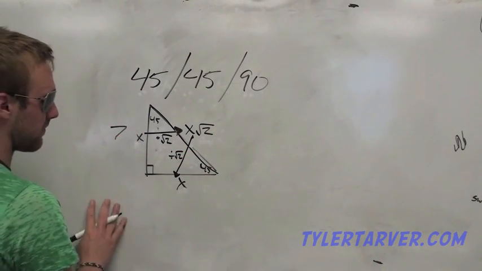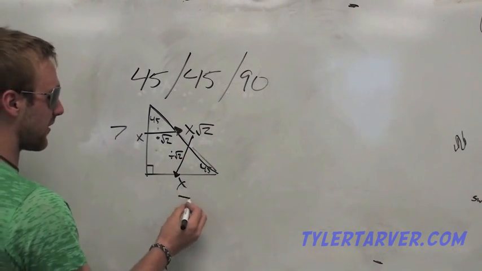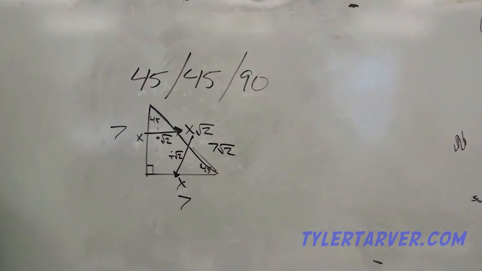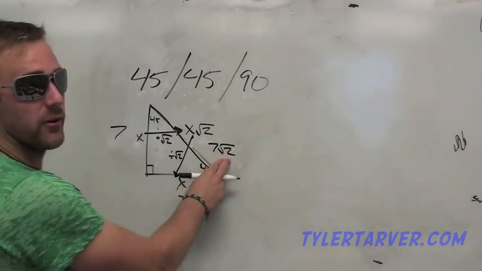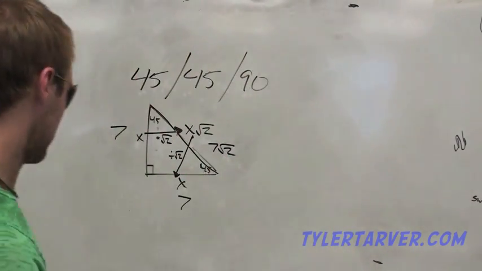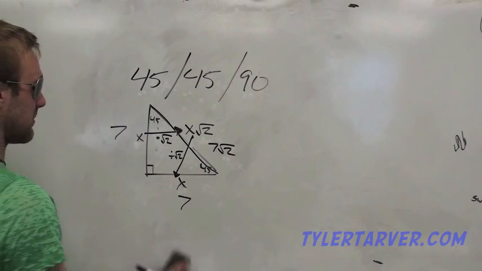Okay? Let's say this is seven. What would this side be? Seven automatically. All right? And then this side would be seven times square root of two, the end. All right? If they want a simplest radical form, you're done. If they want it in a decimal, you're going to have to multiply it, and that's it. All right? That's the basics of that sucker.